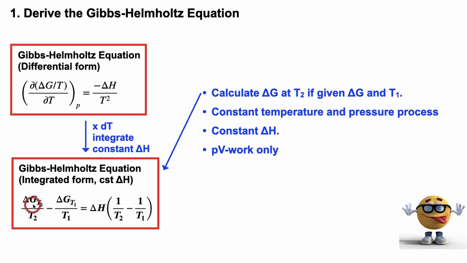So it's not like the temperature is changing during the process, like a chemical reaction. The temperature is not changing. It's a constant temperature. The reason there's two temperatures here is that we have a delta G for one temperature, so the reaction occurs, you have some delta G associated with it, maybe it's negative something because it's spontaneous.